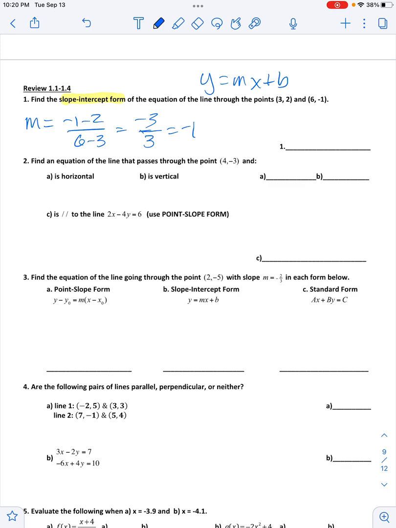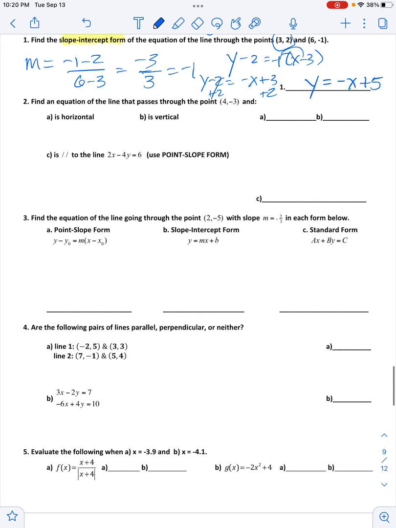That's slick. And then it doesn't make a difference which point I pick, so I'm going to pick the one that's easier to work with because it doesn't have any negatives. So I'll use my point slope, y minus the y coordinate equals the slope times x minus the x coordinate. And then you're just 2 steps away from being done. You're going to distribute. Watch that turn into a +3. Be careful with that. And then I need to add 2. So I write my answer as a slope-intercept equation, just like I was asked to do. So just kind of watch those things as you're taking your test later.